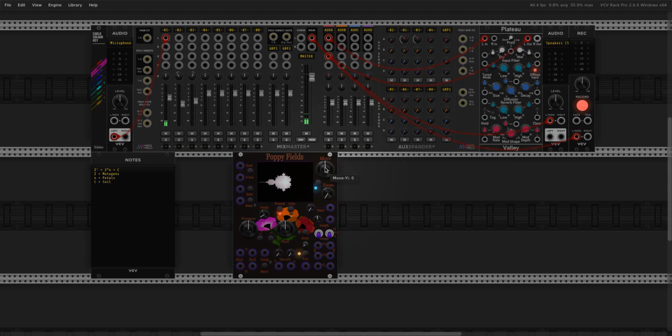Move moves around the fractal underneath this point you choose. By the way, the i that's by all these Y's is because the vertical axis in fractal math is the imaginary axis. So it's Y imaginary, or Y if you want. So we've got X and Y in these stacked knobs. If you move your Y, you move the whole fractal, and you can see the lines. These are the totality of the sequence that would come out if you clocked it, which again we'll get to.